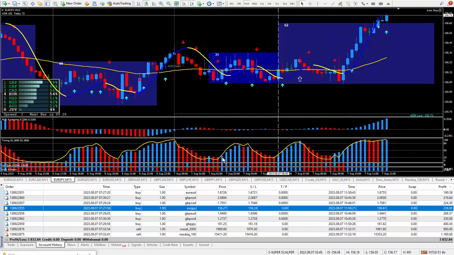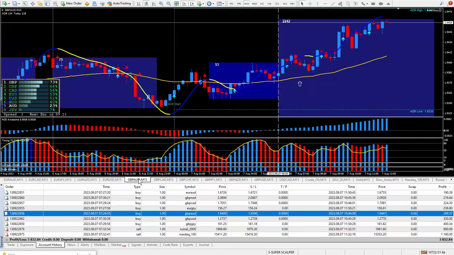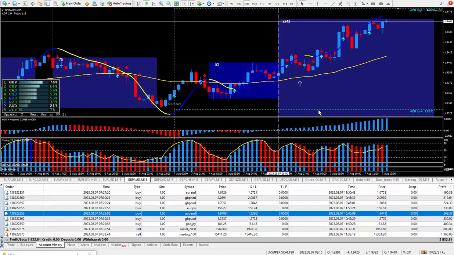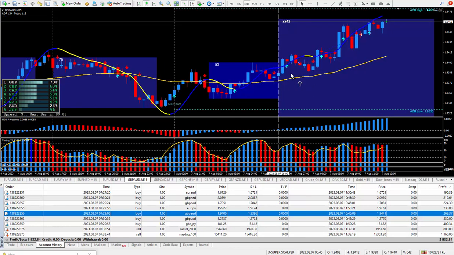Okay, let's move on to the next trade, which is the pound Aussie. As you can tell by now, all the pound pairs went up. Except obviously for the euro pound, it would be going down. That's a pair that I just don't trade at all, period. Pound Aussie, let's see where I got in at. Qualified for a great way to trade.